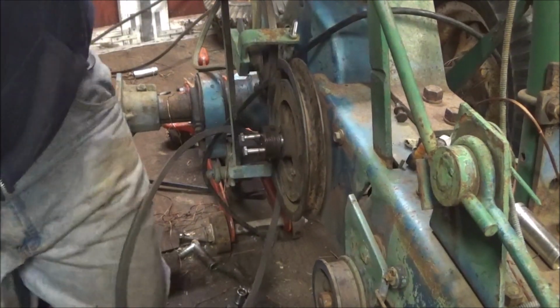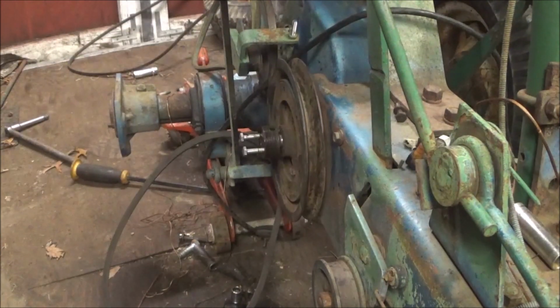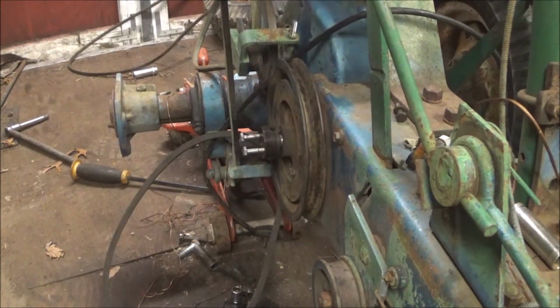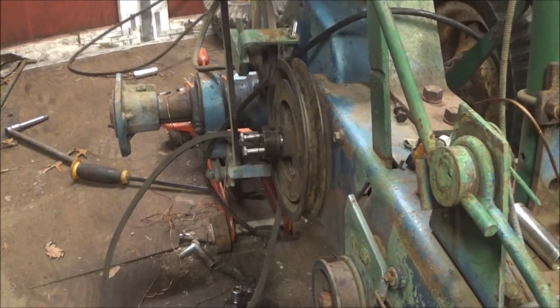Let me get a better punch. Floor's a mess. I gotta clean that up. Problem is, you go from this project and it's like, holy crap. I mean, to popular disbelief, I do clean this shed. You just can't tell, because practically every time I turn around there's a project in here and stuff's everywhere.